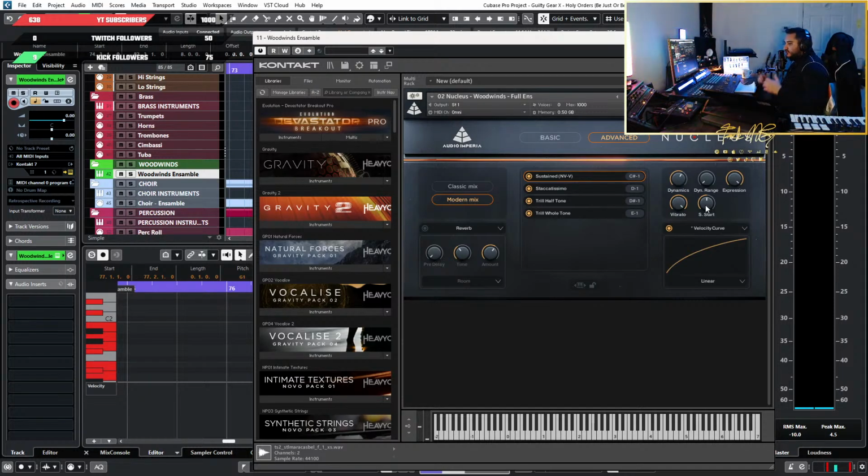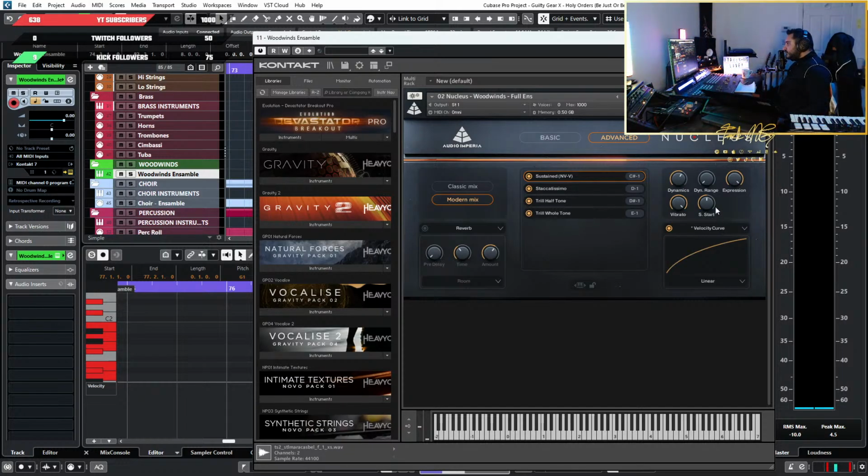So, sample start shows here at 12 o'clock, meaning that it's exactly how it's recorded, which we don't want, because every single sample, every single library is recorded with different timing, depending on the player, right? When they play the instrument. This is why sometimes if you try to layer bass instruments on top of each other, you'll find that some of them are not in time. And this is the same thing obviously with the orchestra.